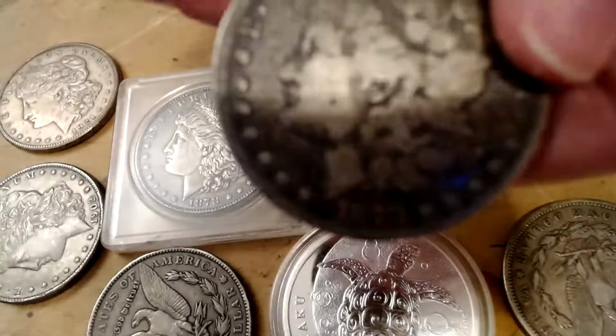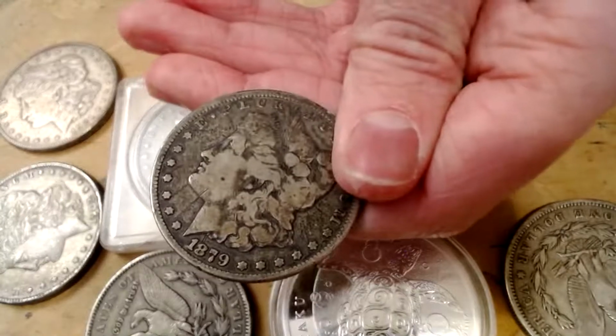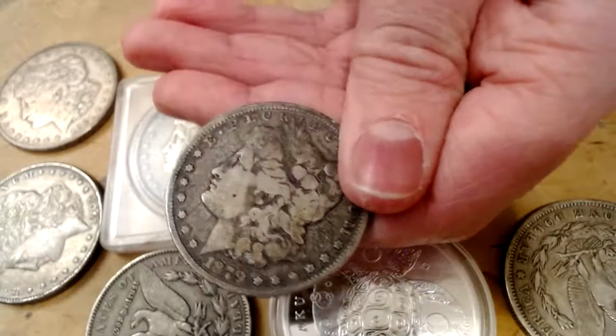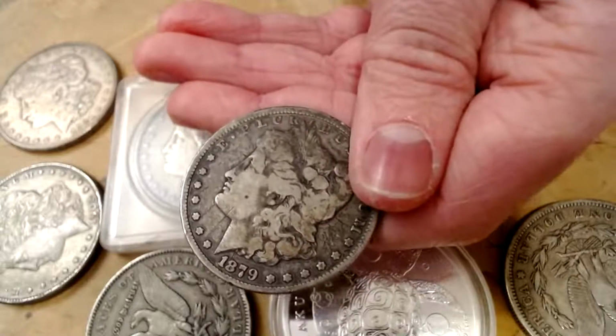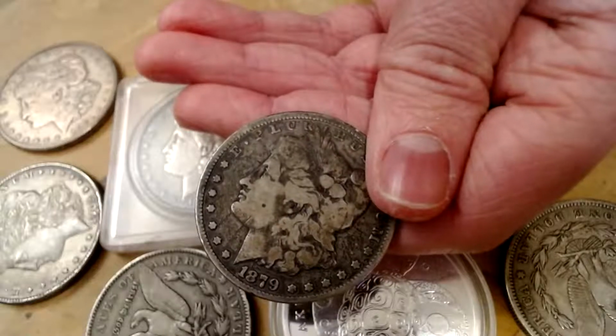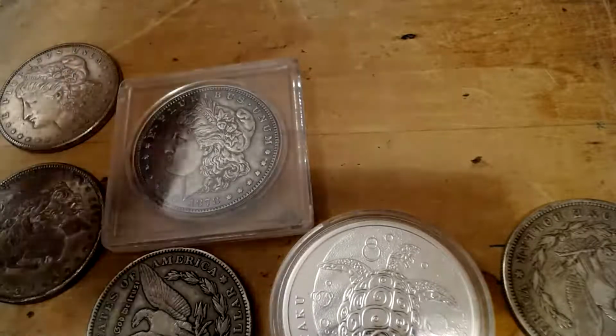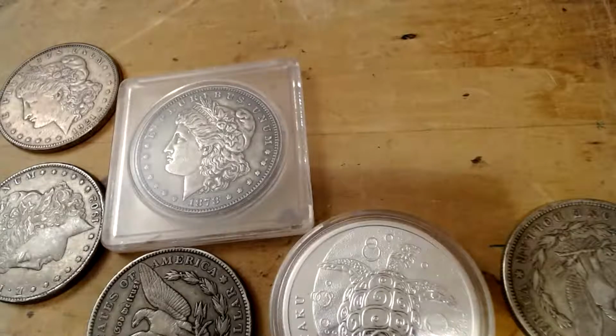And that's kind of still a debate on whether or not that makes the coin more or less valuable. You can see right there, those are the chop marks. It really depends on the buyer. Some people will pay more for that. Some people will pay less. There's an argument on whether or not that is post mint damage or just part of history. I personally think it's pretty cool because it's an interesting part of history, and it's not really something that you see every day.